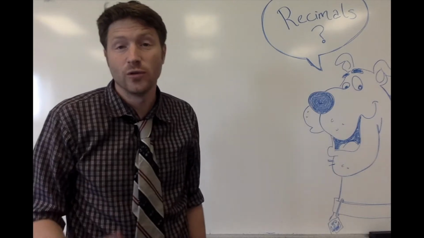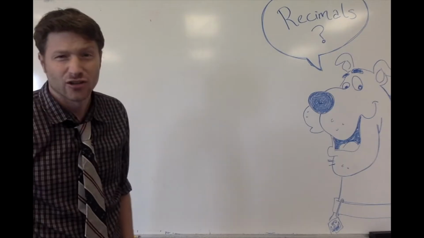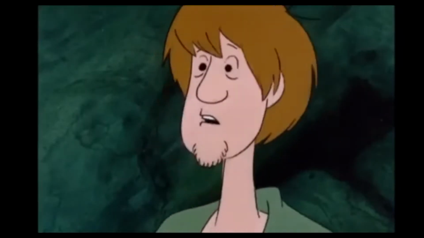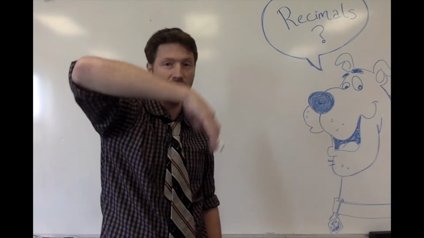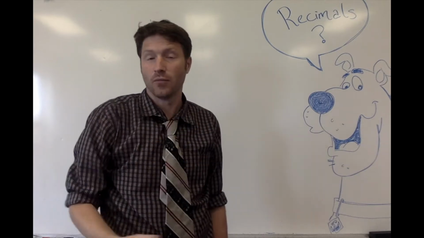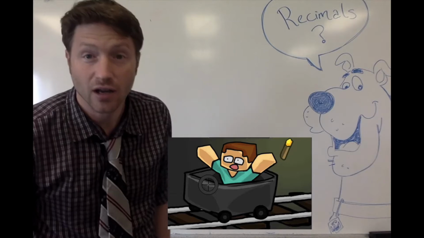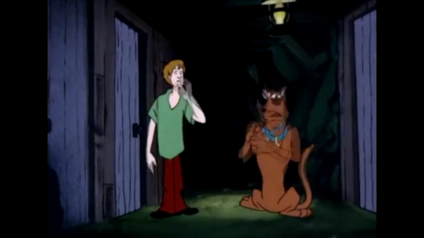One of my favorite Scooby-Doo episodes ever made was called Miner 49er. They're traveling down through a coal mine. Zoinks! It's the Miner 49er! And they're going up and down these tracks in a mine cart, I think is what it's called. And so I want you to be able to picture this mine cart in your head while you're rounding your decimals. So you ready, Scoob?